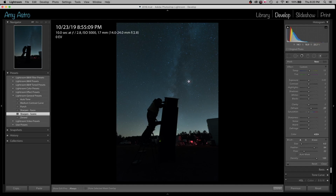Now notice I have a brush here. The feathering is that outer circle, and what's being colored is on that inner circle. I can increase the size of this brush by using my square bracket, or I can decrease it with the other square bracket. But I think what I want to do, since I'm on dehaze right now, is paint in gently some of the dark area.